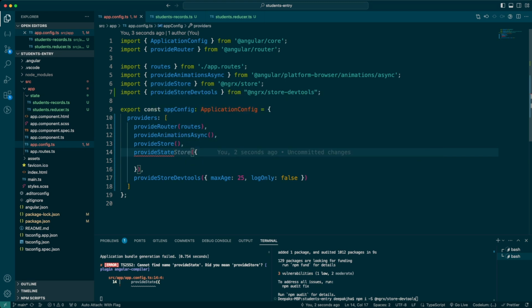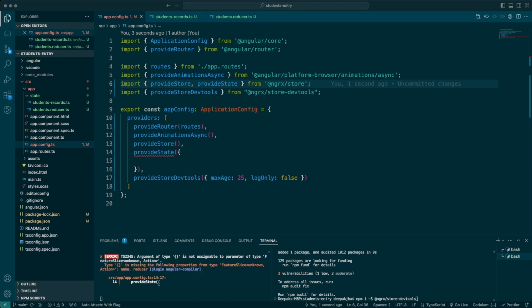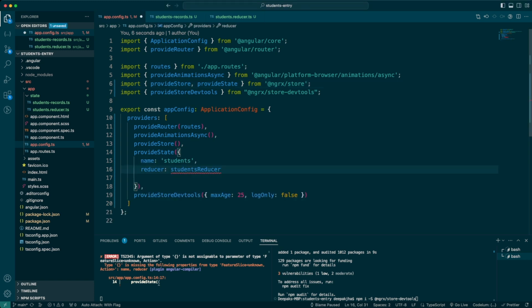So let me just import this. This provideState is going to have a key value pair of two properties precisely. The first one is a name, and the other one is a reducer.